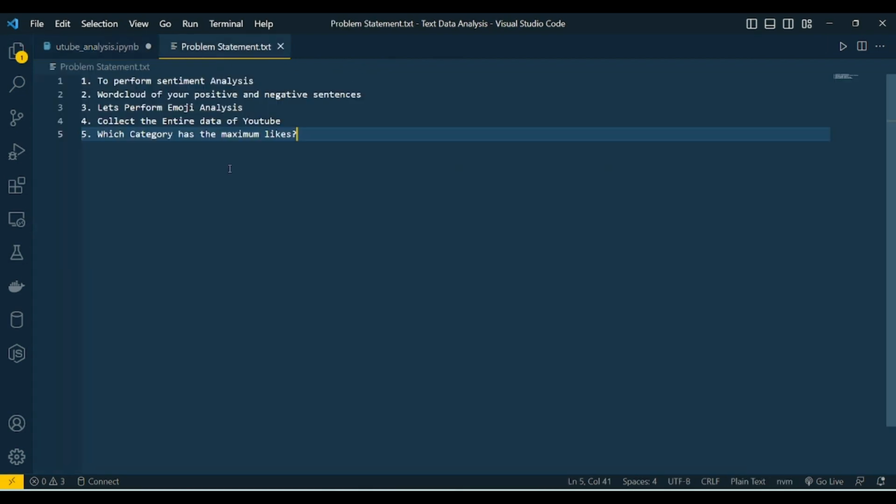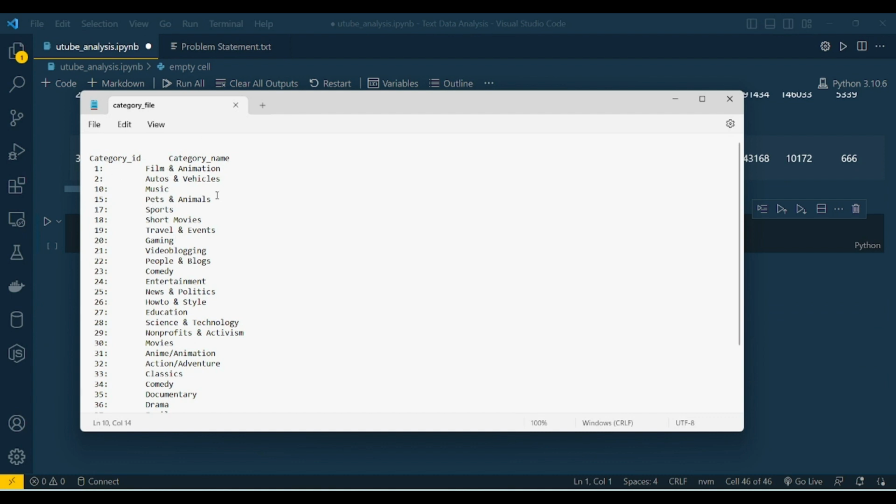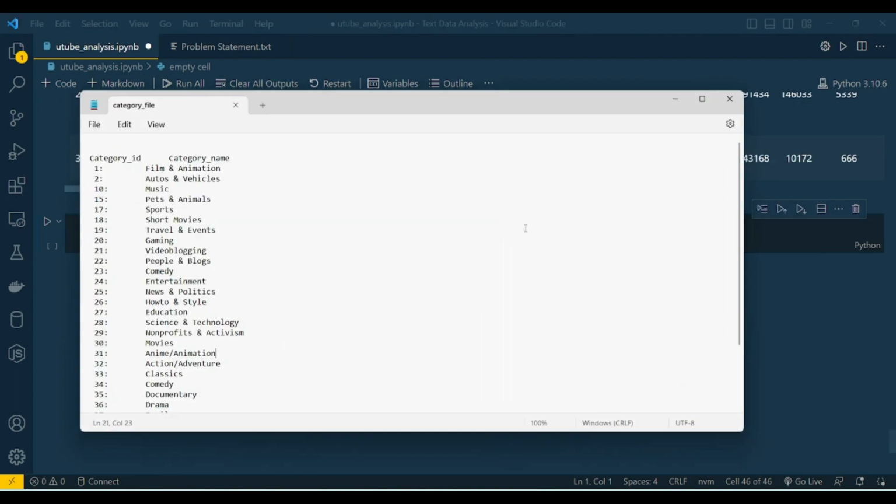In this part we are going to analyze which category has the maximum likes, that is, which category's videos have the maximum likes. We are going to import this category file, which is a text file, into our Python code.